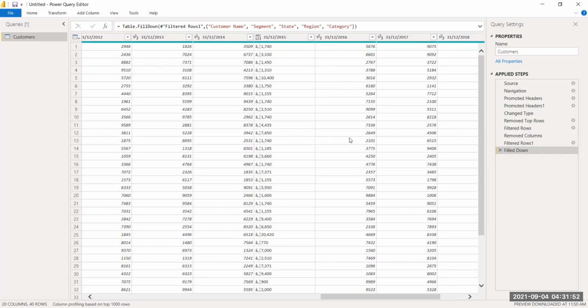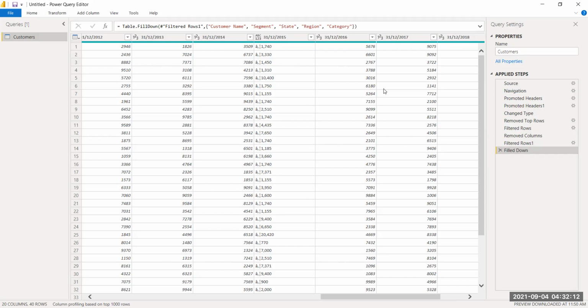In Excel, how many data types do you have? We have number, we have text, we have boolean.